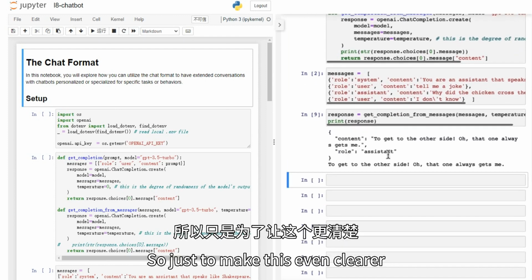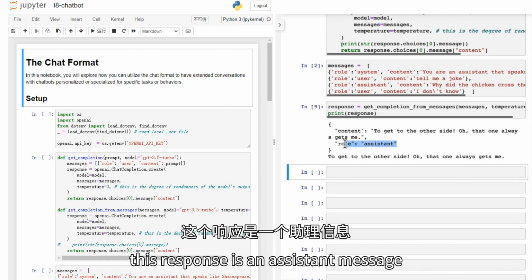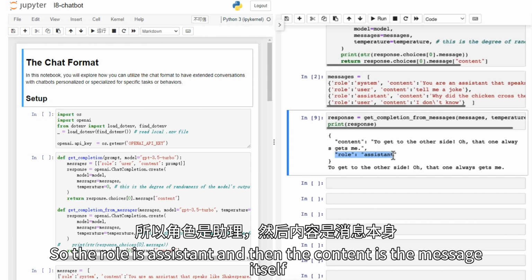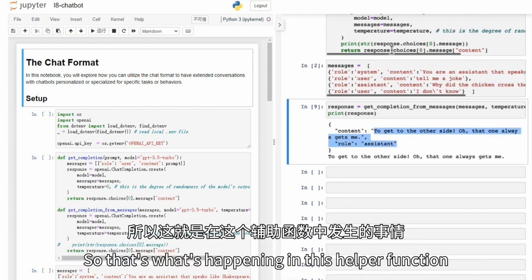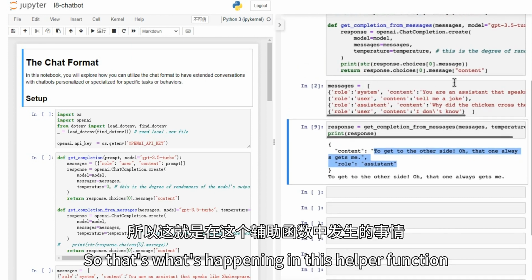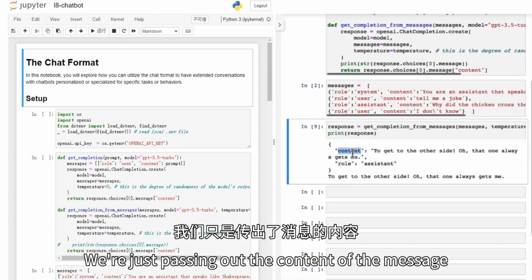Just to make this even clearer, this response is an assistant message. The role is assistant, and the content is the message itself. So that's what's happening in this helper function. We're just passing out the content of the message.